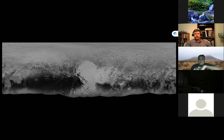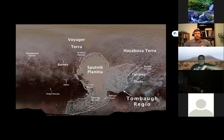As you can see, we got a good look at the general idea of the planet. There are different parts, again, different named objects. Certainly not all the features on Pluto have been named, just the really big ones and bright ones. Sputnik is the left side of Tombaugh Regio, the smooth plain. It's basically kind of a giant glacier or ice cap made of nitrogen ice. Some of the names were done for like Tenzing Norgay, the first person on the top of Everest, and various explorers who made great achievements in the 20th century and the like, or the 19th century, to reach different heights in different places.